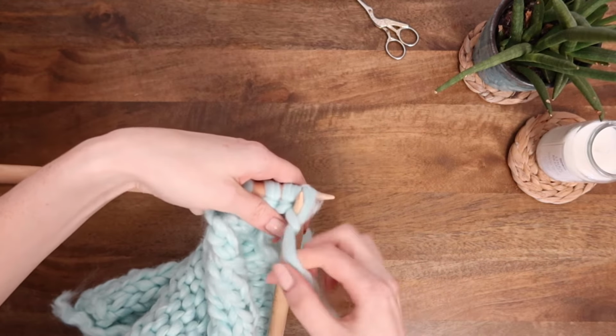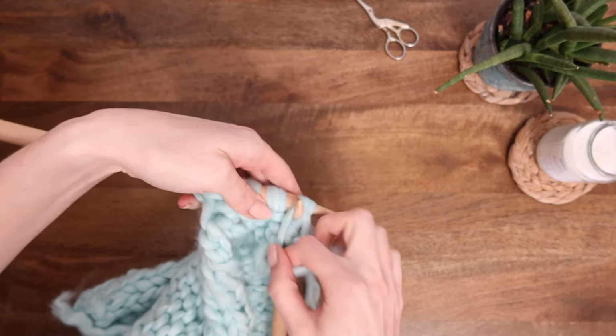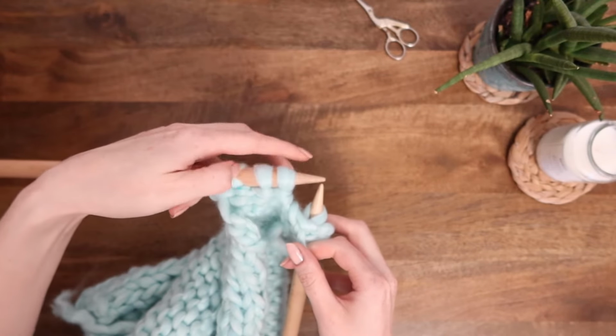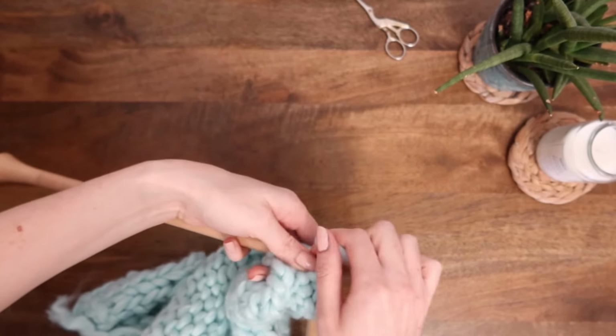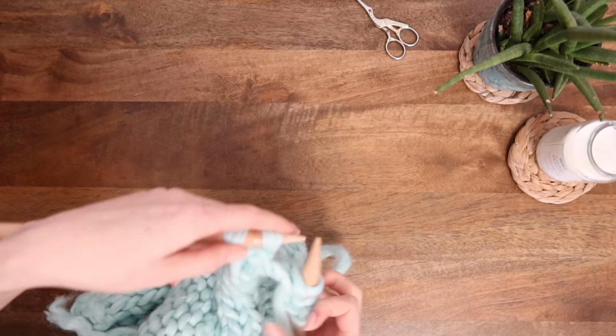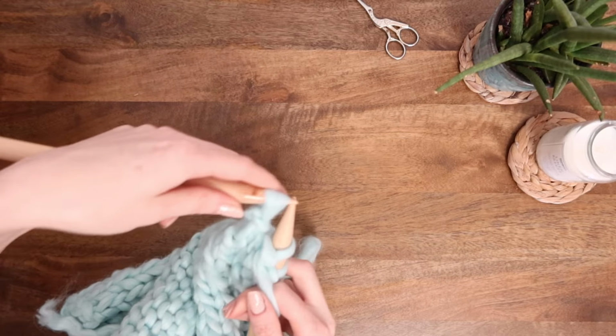Woohoo! We're going to purl these two stitches as before just to keep the border, then we're going to purl the next two together the easy way. And then once you've done that, just go ahead and purl the last two stitches as normal.